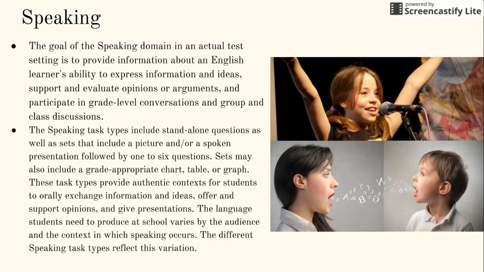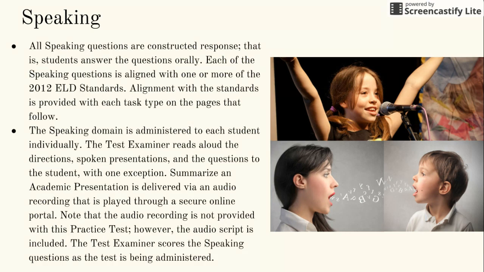Domain 4, speaking. The goal of the speaking domain in an actual test setting is to provide information about an English learner's ability to express information and ideas, support and evaluate opinions or arguments, and participate in grade level conversations and group and class discussions. Reminder again, you could pause this and read it at your own pace.